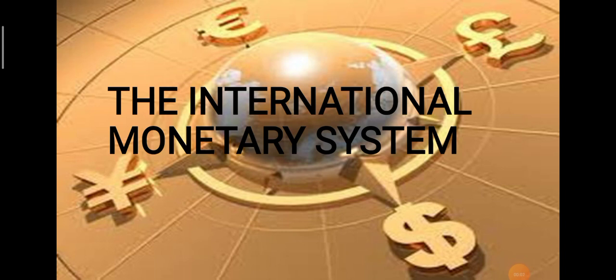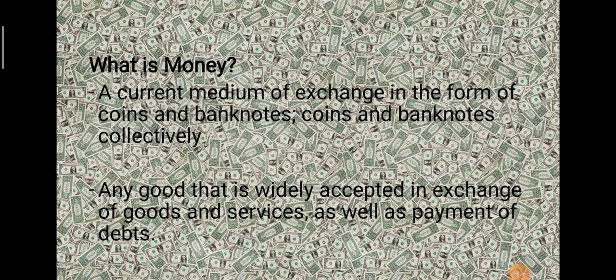The International Monetary System. What is money? A current medium of exchange in the form of coins and banknotes. Coins and banknotes collectively. Any good that is widely accepted in exchange of goods and services as well as a payment of debt. So money, ito yung one of the important sa ating lahat, of course, para makapamili ng mga ating mga kailangan. Yes, makabayad ng mga utang at makapag-ipon para sa kinabukasan.